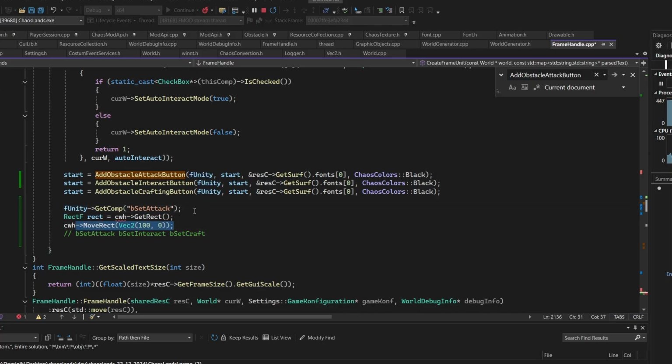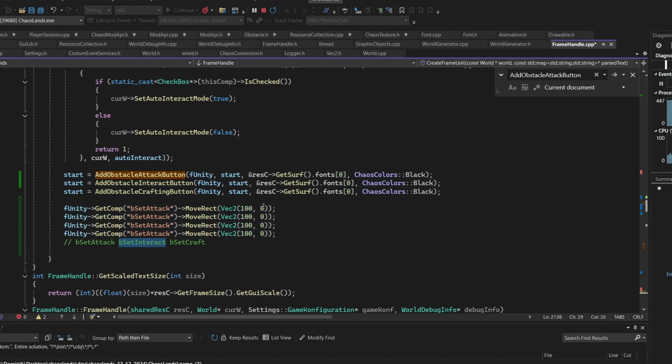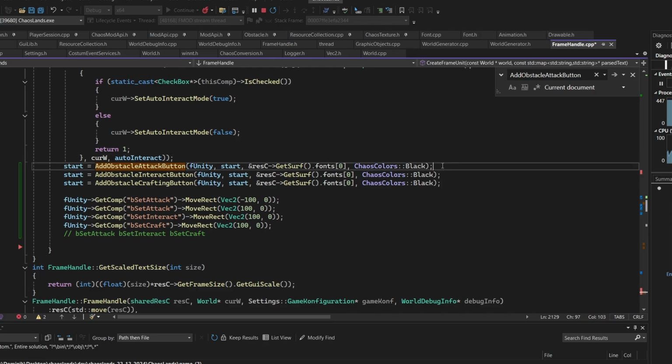So there you have to try a little bit if you are not sure what the correct values are. Sometimes trying helps. But 100 wasn't that bad, so let's move every button that we have: the attack button, the interact button, and the craft button. And let's create a variable button delta, but I think we don't even need it.